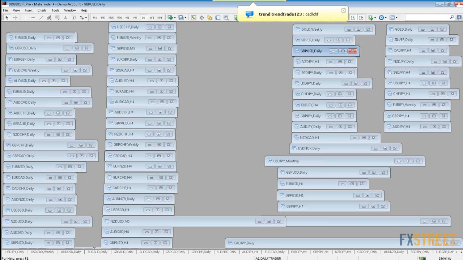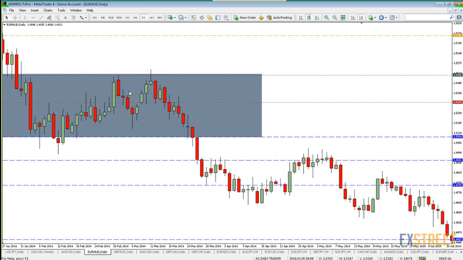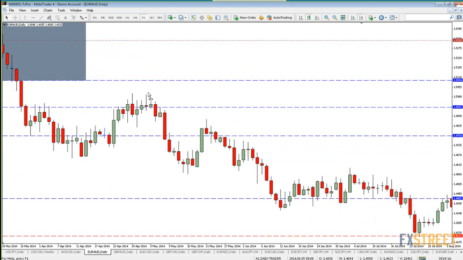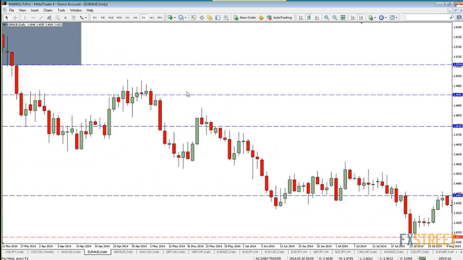So we have the Euro Aussie, says Joe. Okay, so we've got 3. The first one we'll use the Euro Aussie. The second one, Trend Trader says the CAD Swiss, so we'll use that one for the second reversal setup. And then the next person to pop one through, we'll use yours for the third one. So the first trade, Euro Aussie is right here. Thank you, Joe, and thank you, Trend Trader. And anyone else, if you want to pop it through, the next person to pop one through, we'll use your chart as well. Okay, so yen says Alexandru. Okay, we'll use the yen. Thanks. All right, so the Euro Aussie.